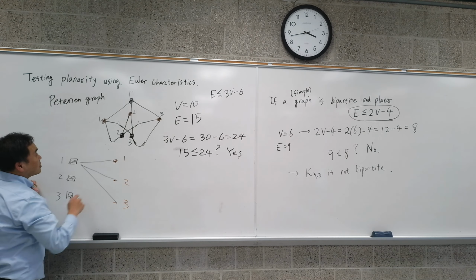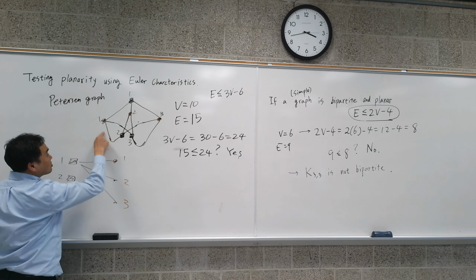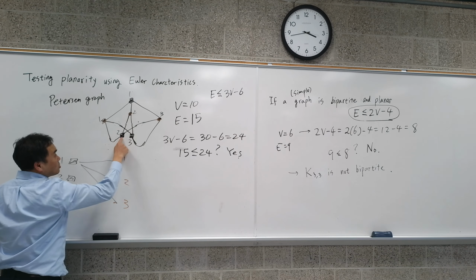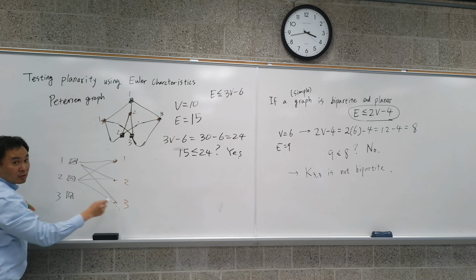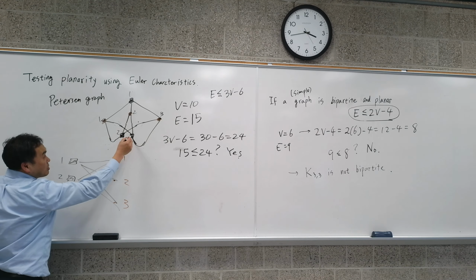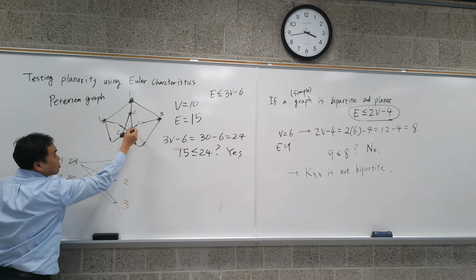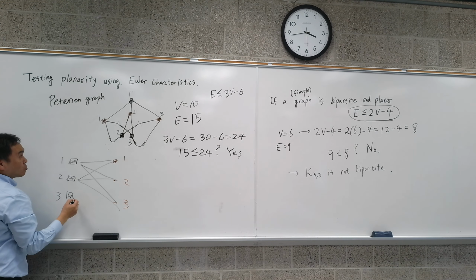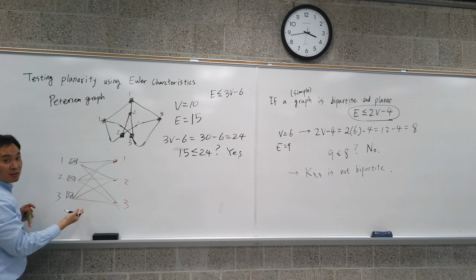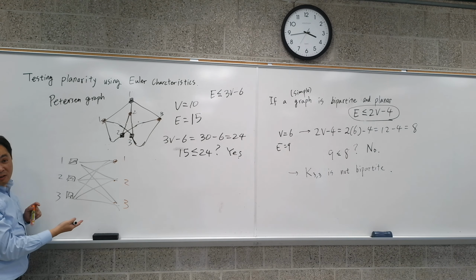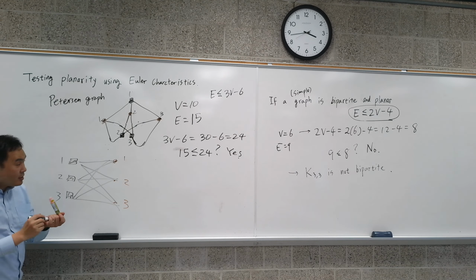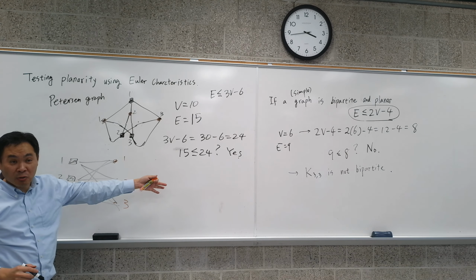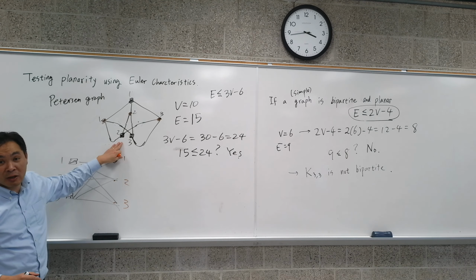Okay. Now how about 2? 2 is directly connected to 1, 2 is connected to 2, 2 is connected to 3, right? So 2 is also connected to 1, 2, and 3. Are you following? Yeah. Look at 3. 3 is connected to 1, 2, and then 3. What's that? That is exactly K33, right? So if the original Petersen graph can be embedded as a planar graph, then this portion of the graph had better be planar as well. Don't you agree?